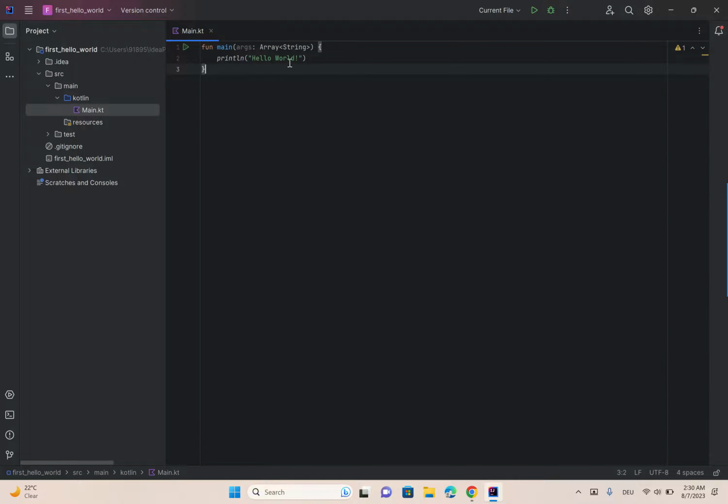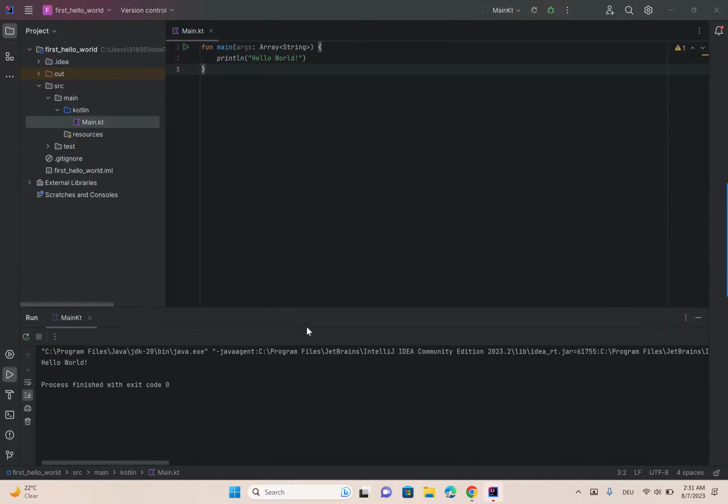And yeah, let's run this code and try to see what happens. And there you go, hello world is printed onto the console like so.